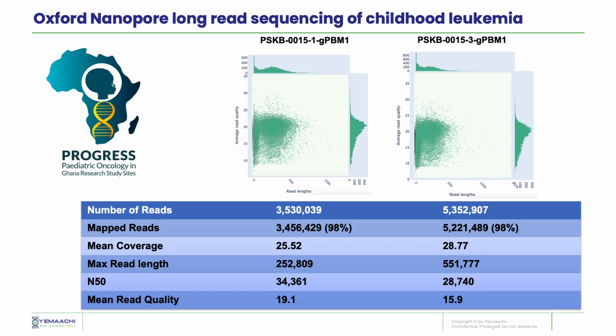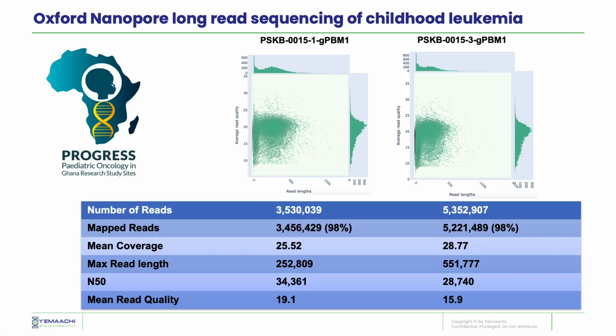So we're very interested in how we can take data we generate in a knowledge base like TACA and implement it in the clinic. And so this is where our partnership with Oxford Nanopore has come in. Progress is a pediatric cancer project that we launched a year ago with support from LIFARC in partnership with ONT. And the goal is to sequence children with cancer in Ghana.